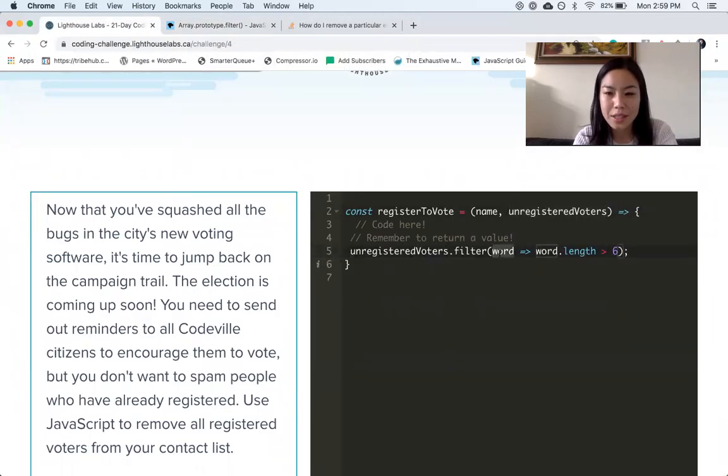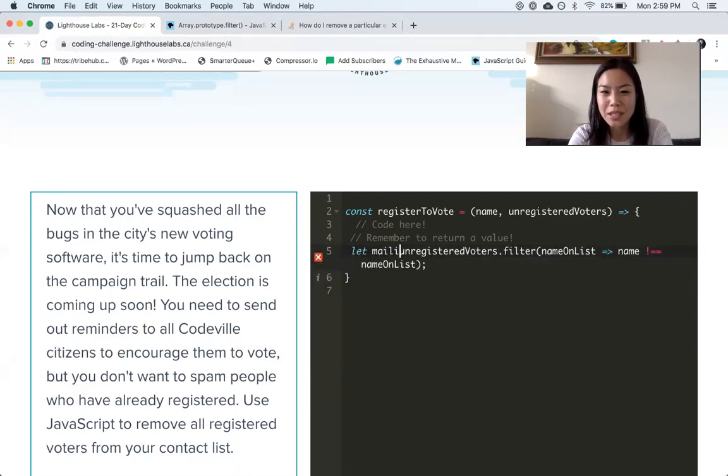And then this is one of the items. So this is the name on list. And we need to basically give it a condition. So here in the original, we were checking if the length of the word is longer than 6, right? So now we need to say if the name doesn't equal the name on the list. So that's the one that we want to keep.